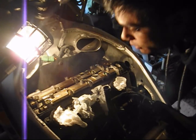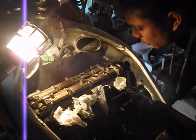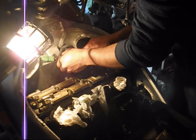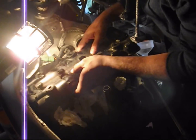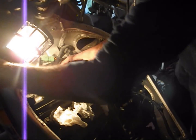That's looking good. You can actually see the oil on the tips of all the lobes, which is what we wanted. That's done the trick. And now we just need to put the gasket back on. It will be a bit fiddly though. Not looking forward to it.